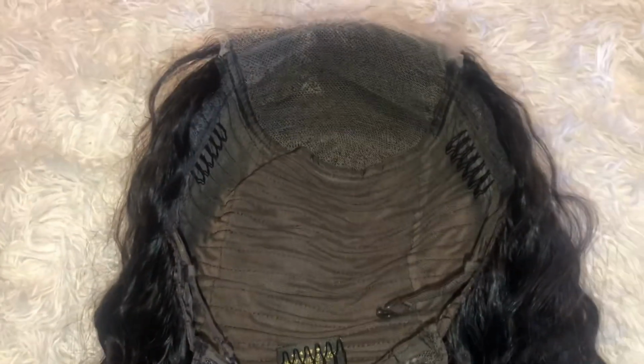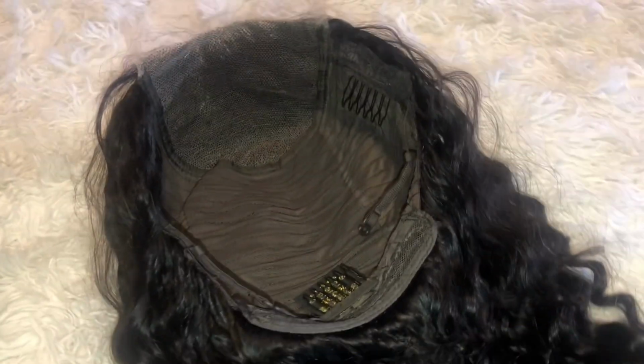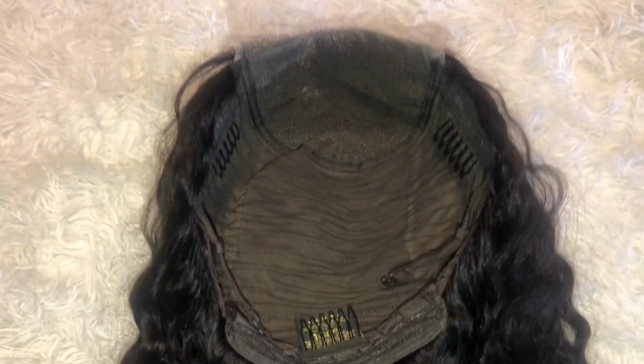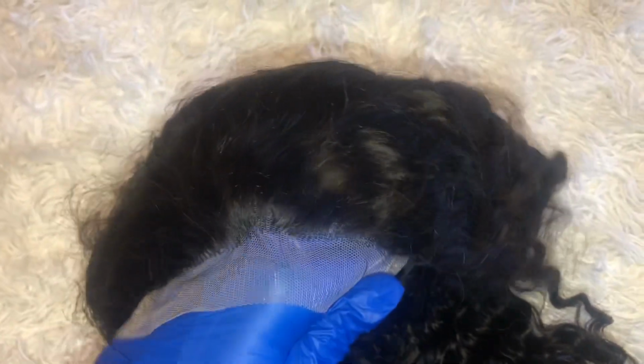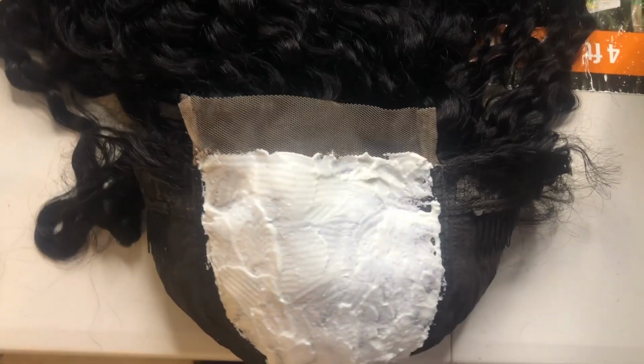Here is a close-up of what the inside of the wig looks like. You get a 5x5 parting space, 2 combs in the front, another comb in the nape area with adjustable straps. The cap material can stretch, so it's made with a stretch fit material. And as for the lace, it does come off gray on my skin, but I'm going to try my best to go in and tint it to my skin color. The hairline does not come pre-plucked and the knots do not come bleached.